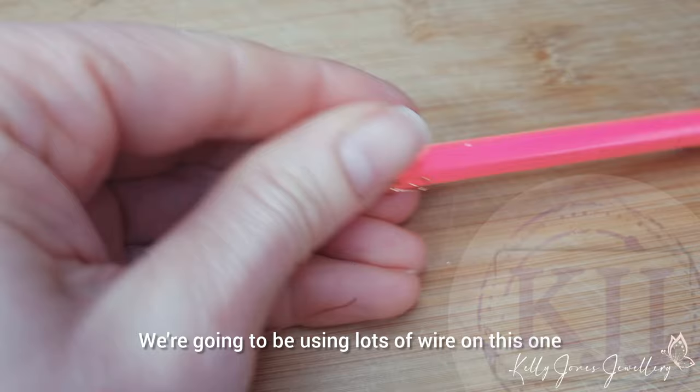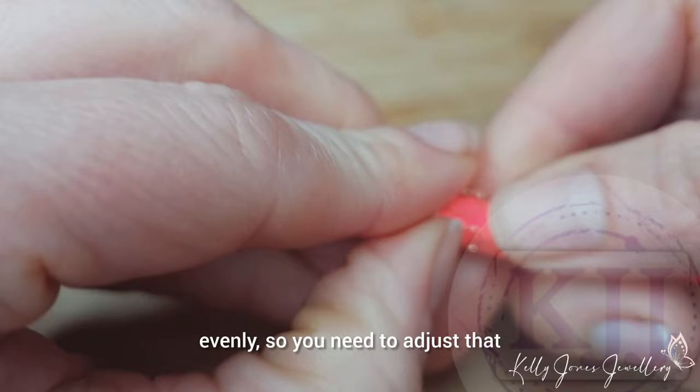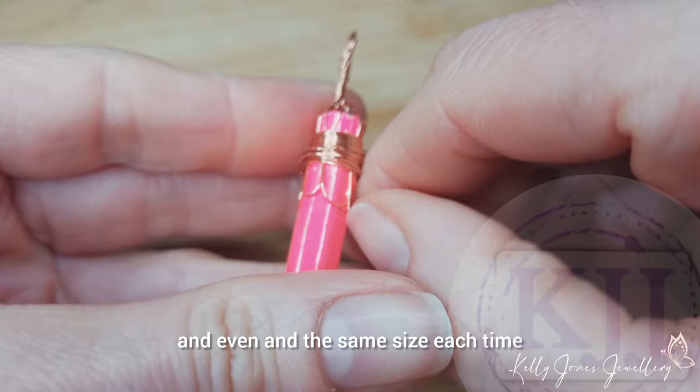Now we just need to spread the little petals out so they go all the way around evenly. So you need to adjust that. So there's my makeshift little daisy. You can buy these tools and they've already got this part on the top, so you know they're all going to be nice and even and the same size each time, but I'm awkward. I like to make my own.